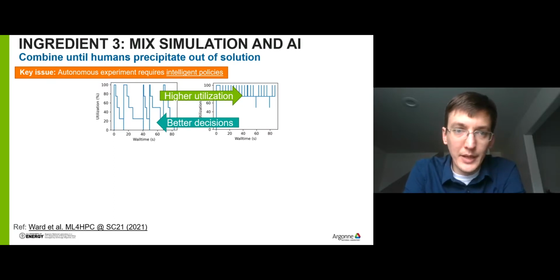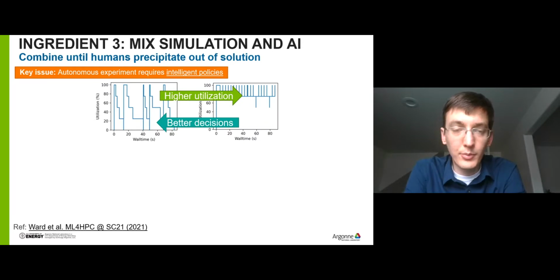To illustrate this, imagine if you're using a very big supercomputer, and as is the case for many simulations, I can't run a single molecule on the entire system. So I have to run a series of simulations on different molecules in parallel. I could either decide to run a batch of them and wait for the entire batch to complete, which has problems of underutilization, or I could generate a new simulation each time any previous one completes, which has a better utilization at the cost of using less information to pick what simulation to run next.